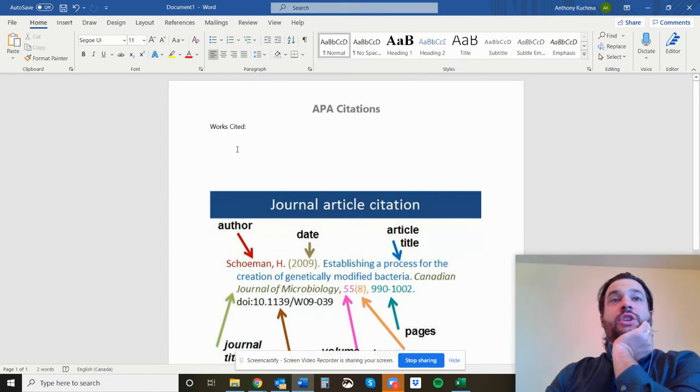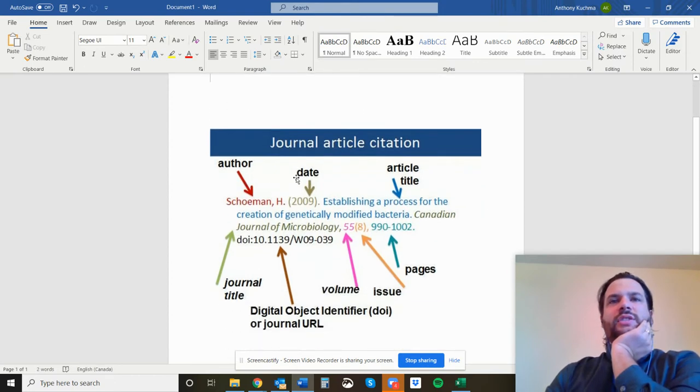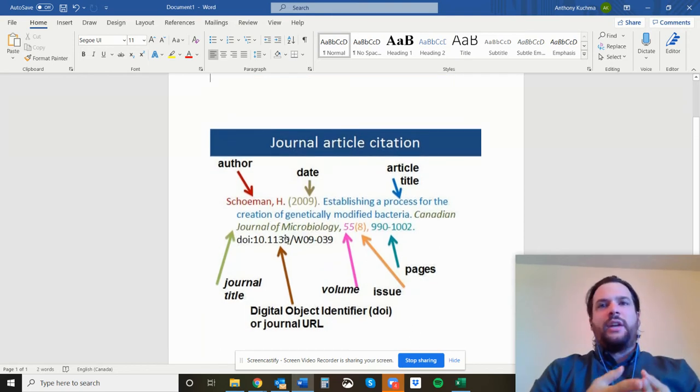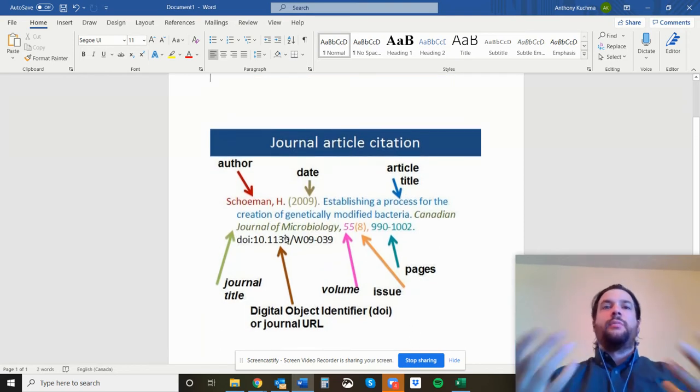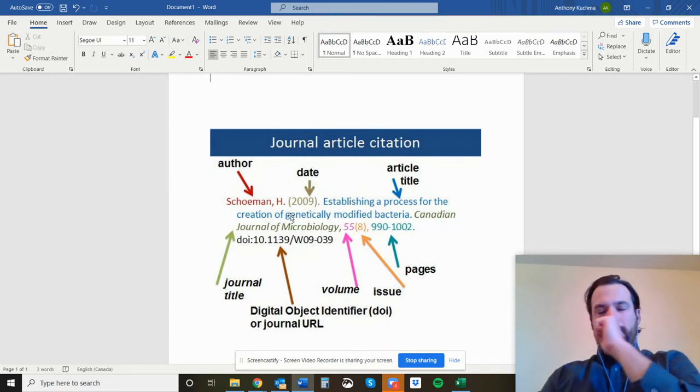So we're going to do some APA citations in a minute, but this is copied off of their other website, which actually shows some of the important things. So here we have the author: last name, comma, first name, just the initial, dot. They have the date in brackets, just the year, no month.